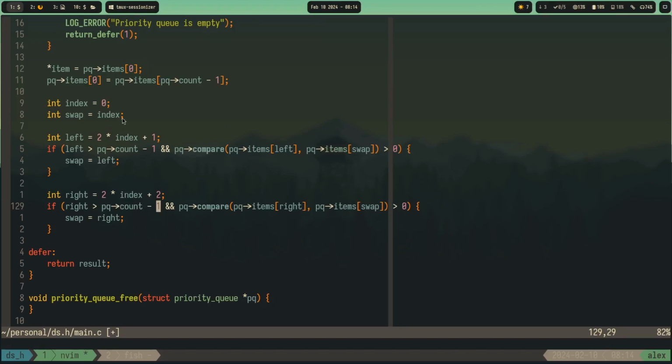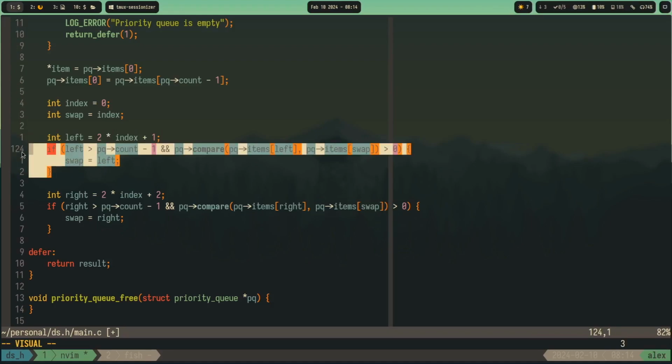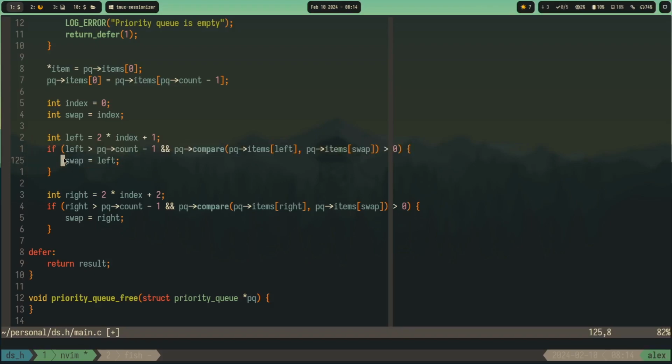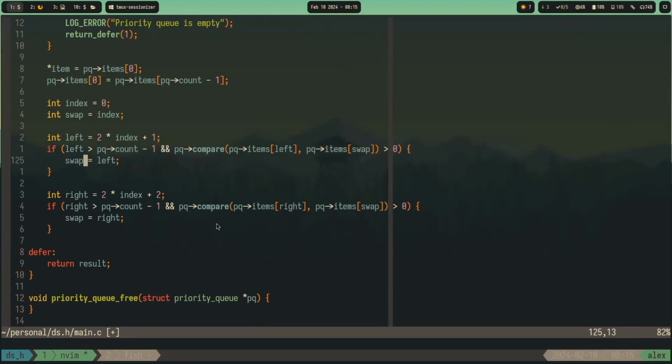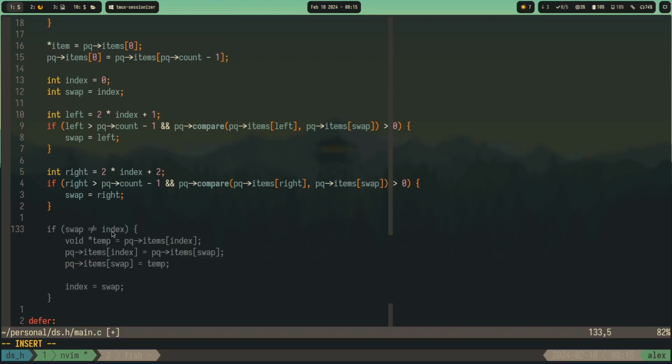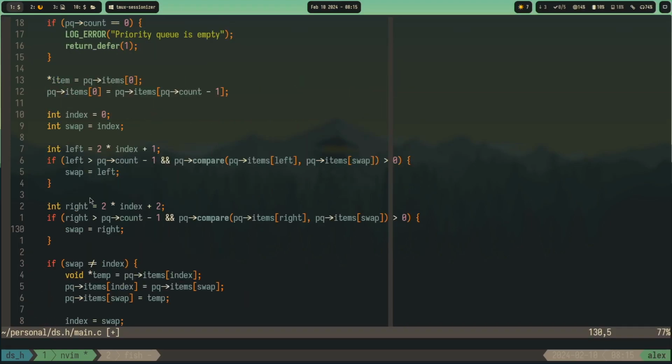If we do, we check if the right child is higher than the current swap, which might be the left one, right? If this was true, then swap became right. So in this way we compare this one with both of these. So it's one compare less, basically. And yeah, if the swap is not index, we just swap them.